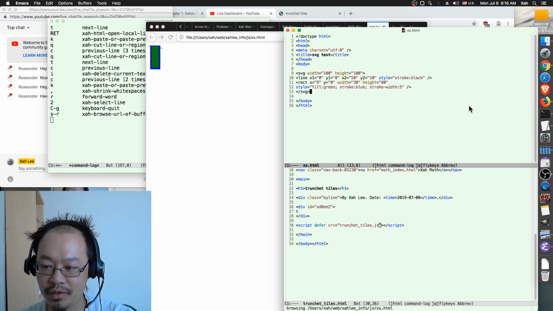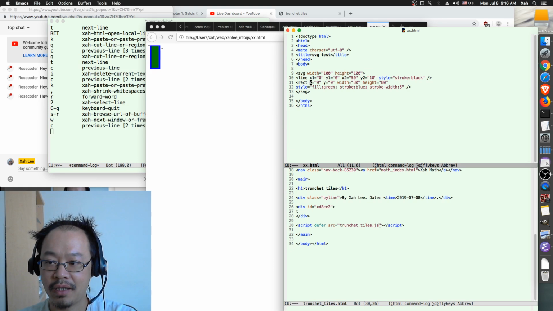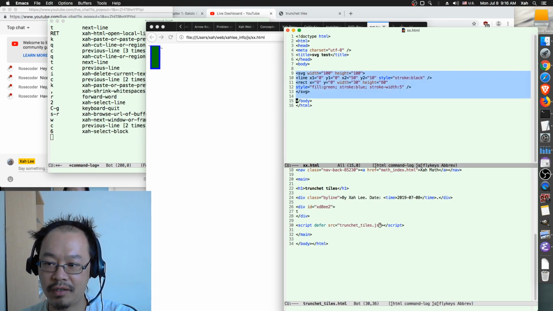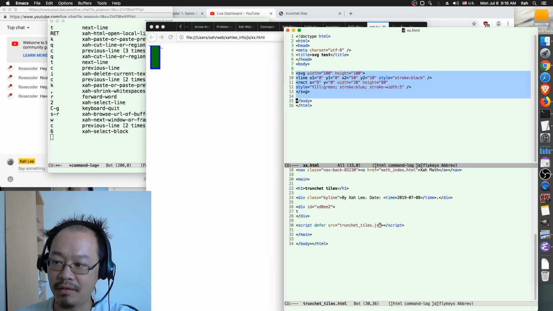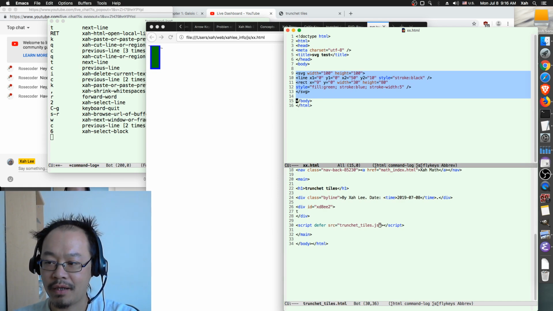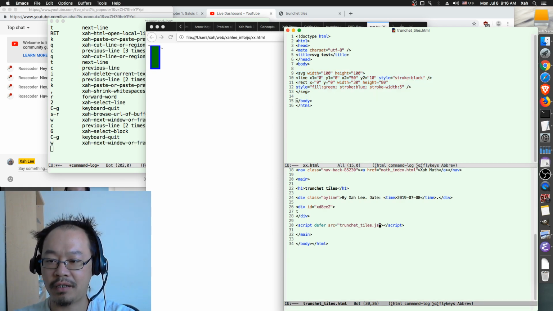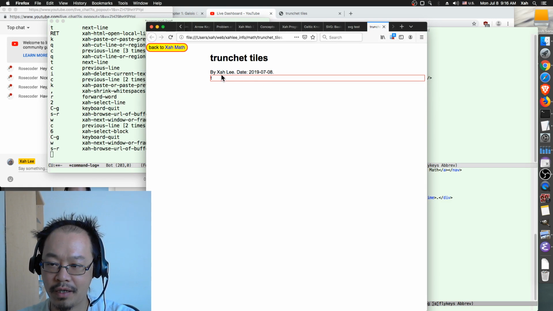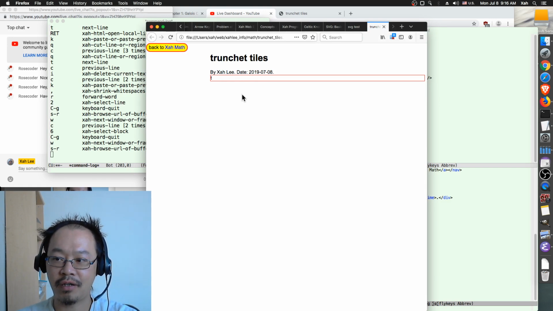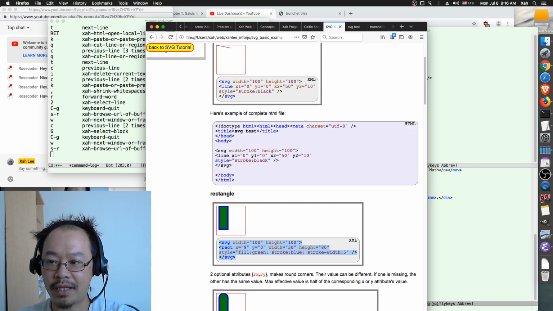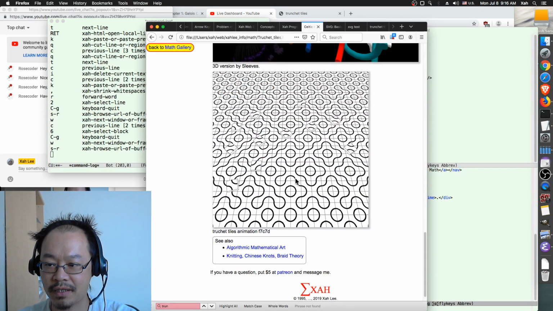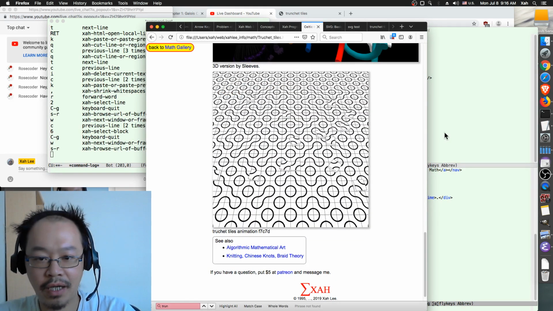We are going to use JavaScript to generate these SVG tag strings, then insert them into our HTML page, so that eventually we're going to get this Truchet tile.